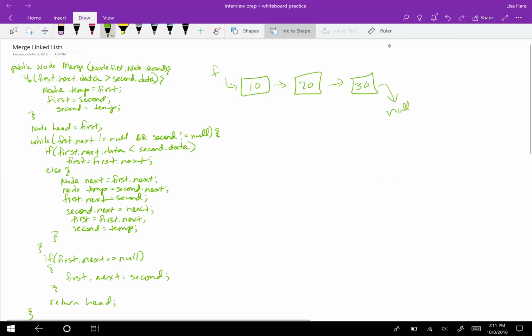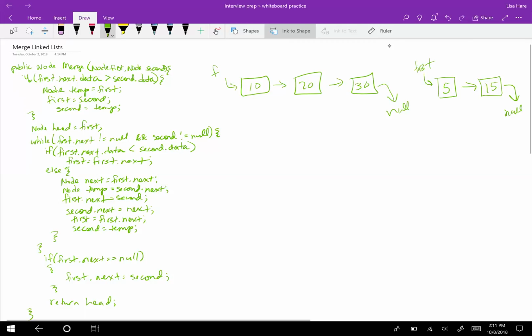And then we'll do 5 and 15, and we'll call this one first. All right, they're going to pass into our function. And we probably should add some tests to say if first or second equals null, we need to act appropriately.